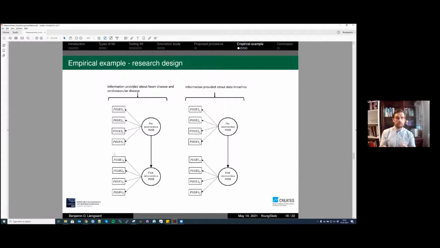There could be risk of hacking, for example, or stealing credit card information and so on. To test if they will change their perceived online shopping risk if they're given this information, I sampled around 550 observations. They all answered the same 4 questions related to perceived online shopping risk.